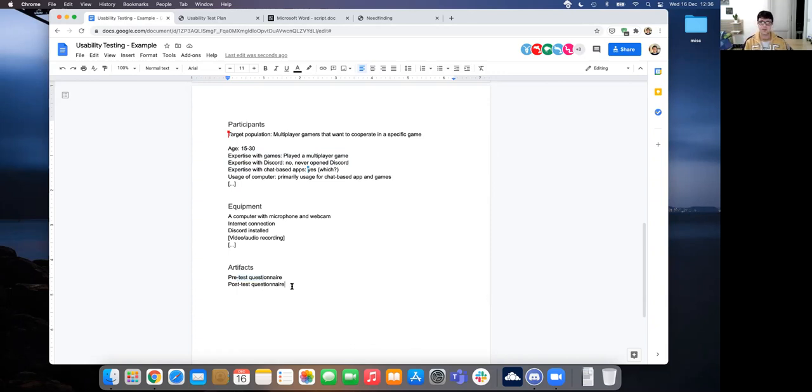And then we will probably have a post-test questionnaire. I will skip post-task questionnaires because they are quite boring and not very useful. And maybe we can use SUS here just for simplicity. And then at the end of this document, as in the template we have seen, we will have a page with the pre-test questionnaire and another page with the post-test questionnaire so that in an in-person setting you can print them out and hand them to the participant. We will also have, obviously, the informed consent document. What else? If we have a video and audio recording, maybe we need to ask permission, but we didn't decide to have that.